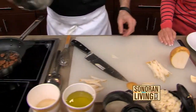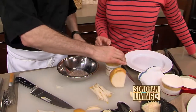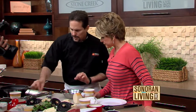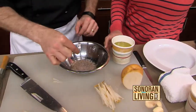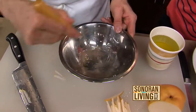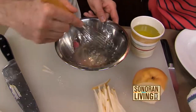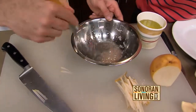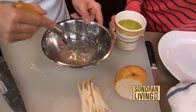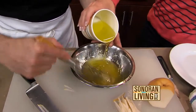The next thing we're going to do — I've started some shallots and a little balsamic vinegar, and you're going to help me by pouring in the white balsamic. I like white balsamic because it's not as heavy — it has a little bit more acid in it than regular balsamic. So we have white balsamic, some shallots, salt and pepper, just a little bit. I want that to get a head start on dissolving. Go ahead and slowly pour in a little oil — you can see we're going to emulsify that. Just like that.